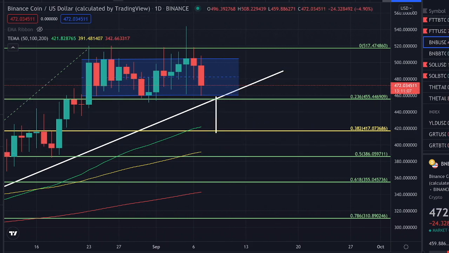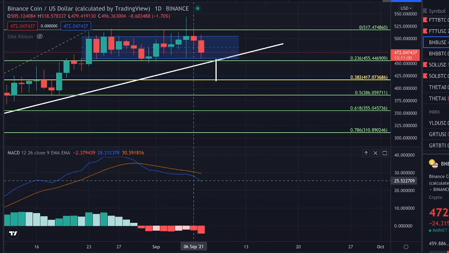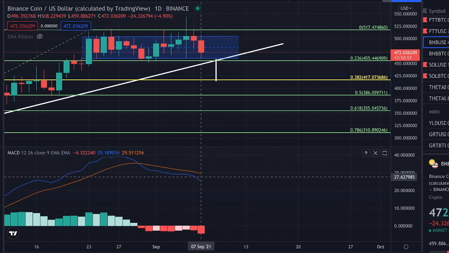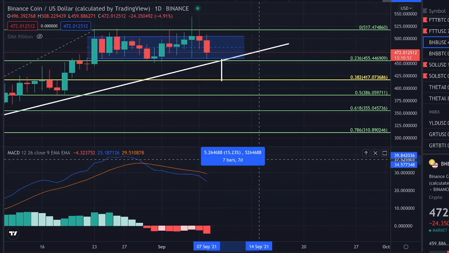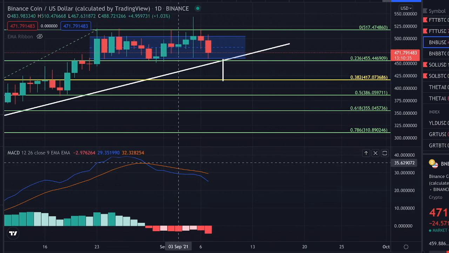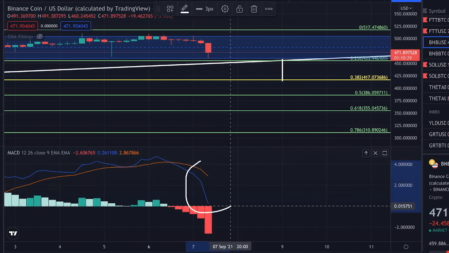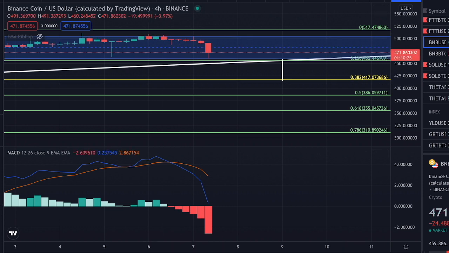This being said, I would like to enable the MACD as well on this chart, and if we take a look at the MACD, you can clearly see that the MACD was heading towards a crossover on the daily time frame, but unfortunately we did not see this occur, and we start to see even more downward momentum getting created, and right now the crossover is quite unlikely to occur. If we take a look at the 4-hourly time frame, you can clearly see that the crossover is as well very unlikely to occur at this point in time, and that we are experiencing major momentum towards the downside.